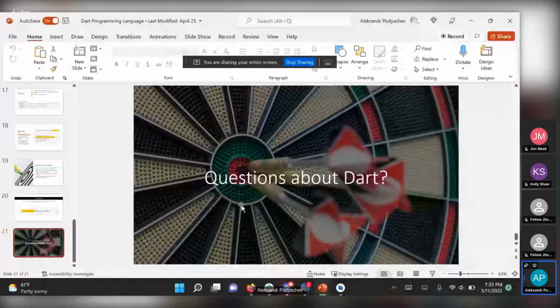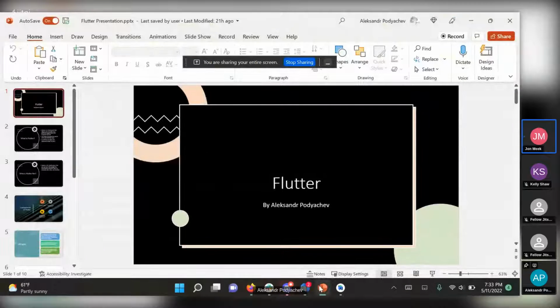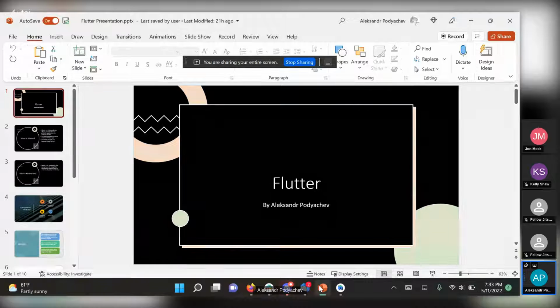Does anyone have any questions? So what's the advantage of Dart supposed to be? Like over other common languages anyway? So Dart is flexible in terms of where you're going to run the code.